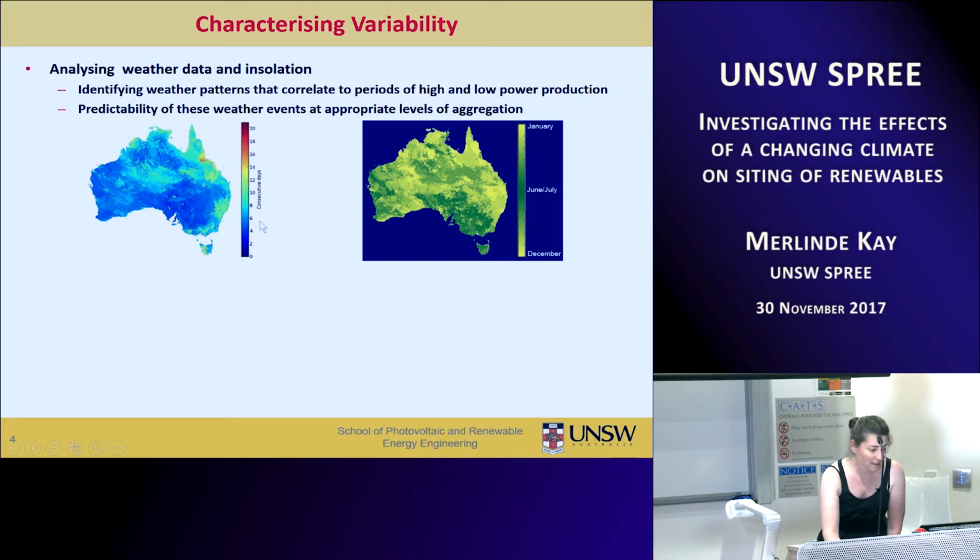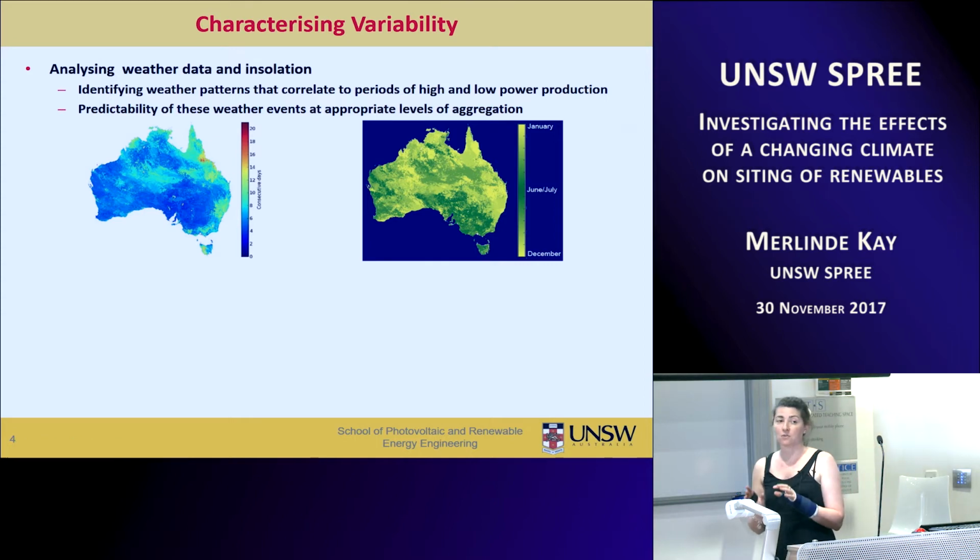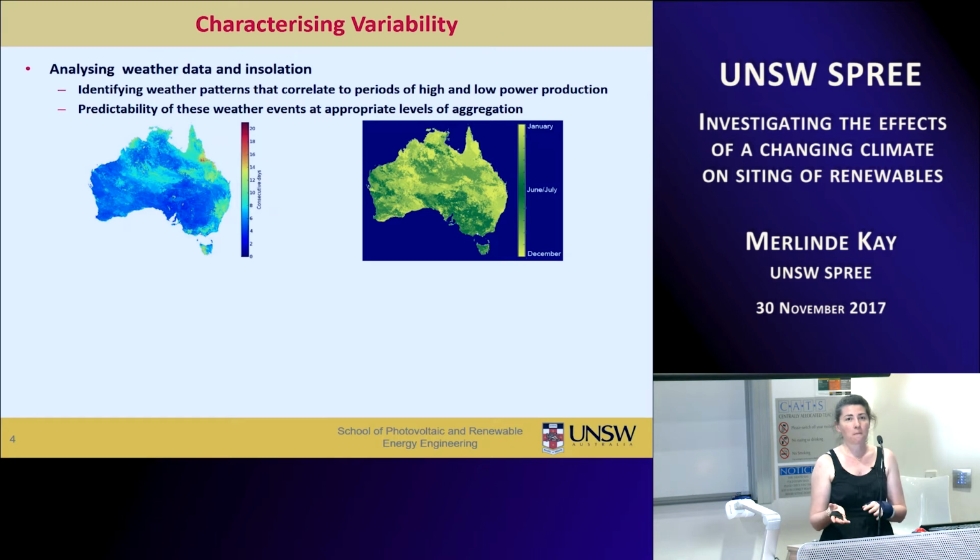So here we have a look at our consecutive number of days, and we can see at the top part of Australia, our Queensland area here, our data said that the longest number of days we actually saw was around 20 consecutive days without any irradiance. And now I'm interested in the weather, so then I think, well, what could have caused that?